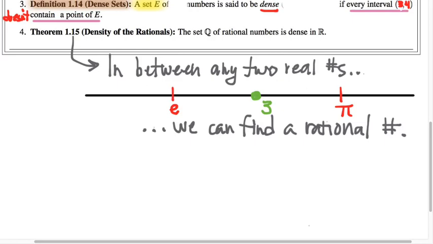And that's the content of the density of the rationals theorem. So it tells us that defining density is not a fruitless thing to do. There are actually important dense subsets of the real numbers out there, and one of them, maybe the most important for us, is the set Q.